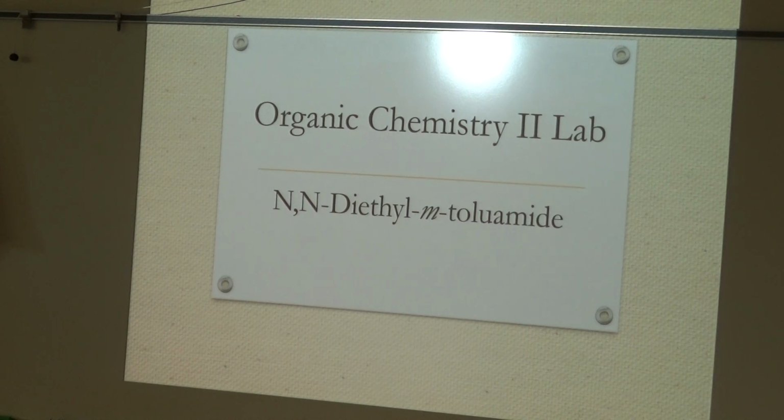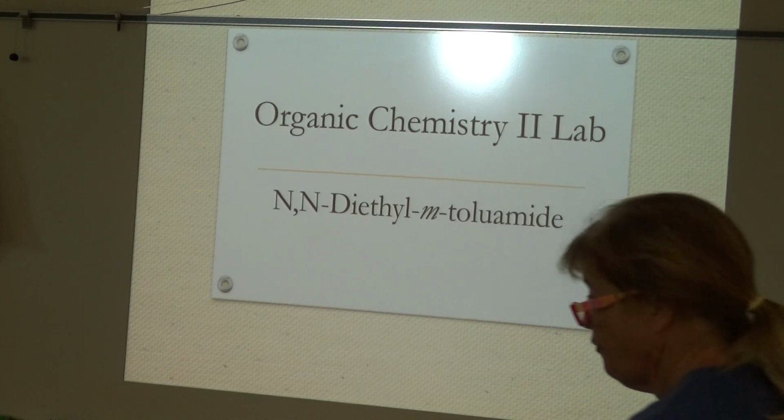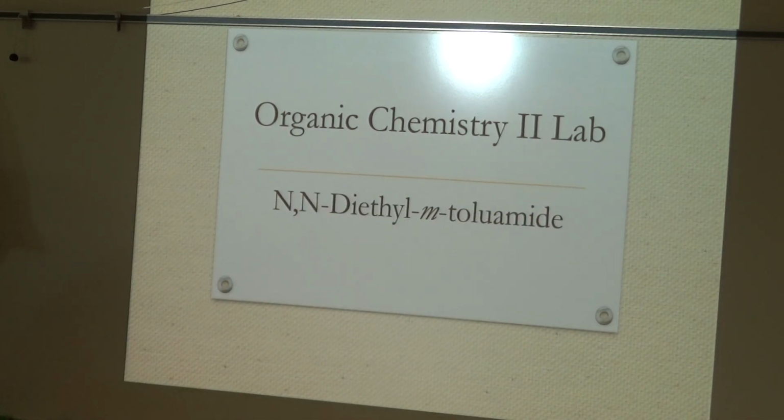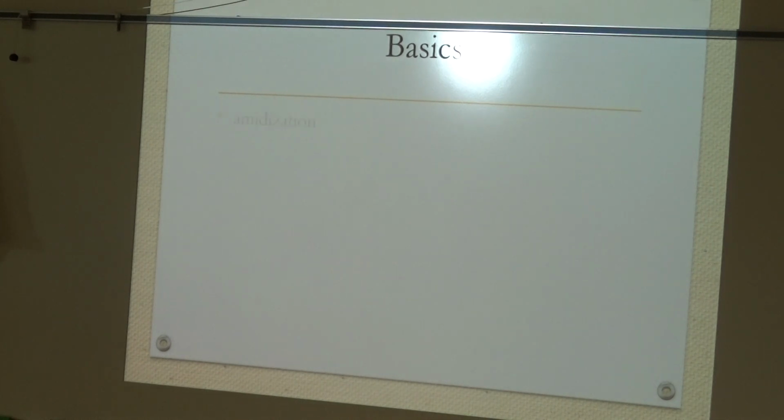Welcome back. Now the production of N,N-diethyl-metatoluamide, also referred to as DEET, the primary component in mosquito repellent. This reaction is an amidization, that is creation of a new amide bond, okay, between what was a carboxyl carbon and the nitrogen from an amine.